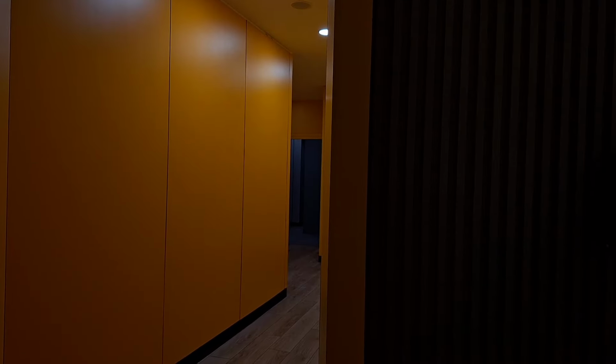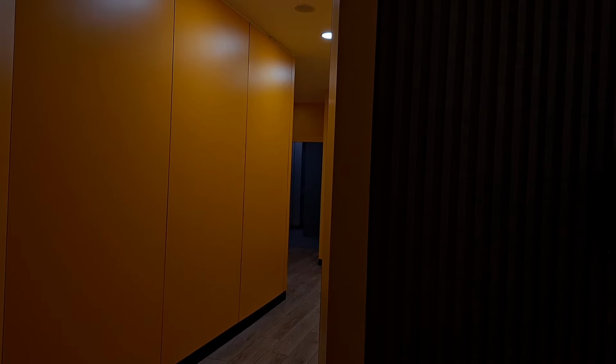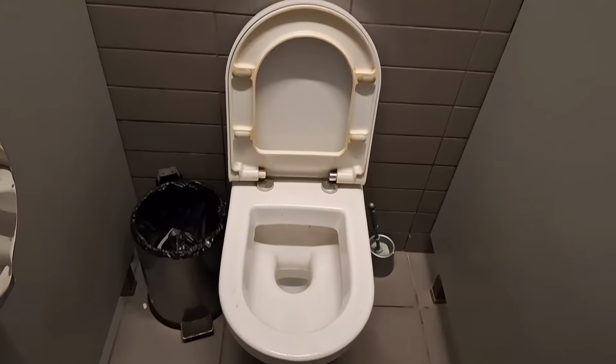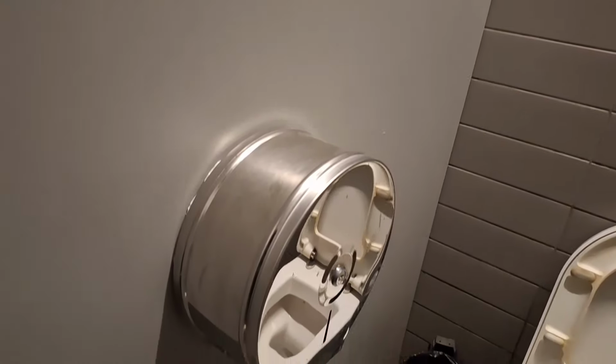And last but not least, there of course is a bathroom for you to use. The toilets are cleaner than I've seen in other places, and I really enjoy this tile design with this grayscale layout. The grayscale really makes it feel pretty nice and smooth, especially with its matte look. It looks very modern and sleek, and that's what they were definitely going for. My stall didn't have any toilet paper, and I also liked how it felt like a cocoon. I felt like I was in my own room. It also has coat racks in case you want to change.